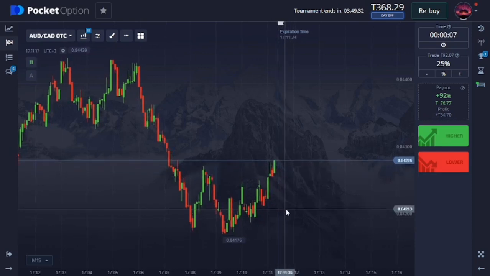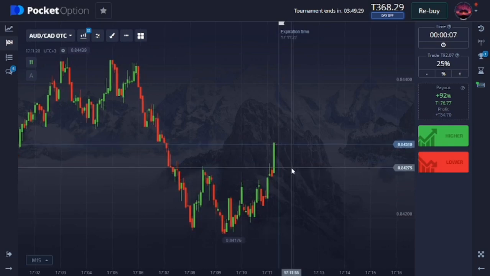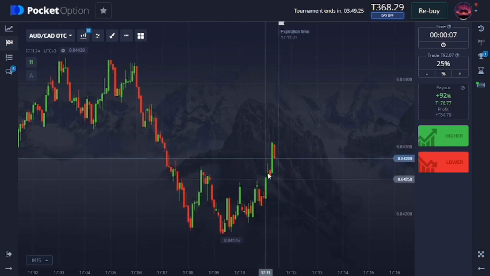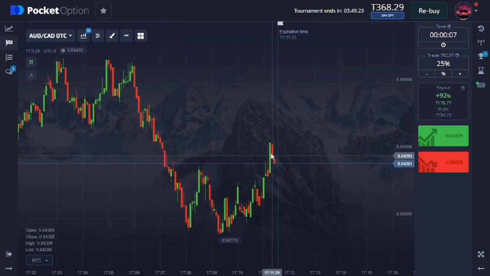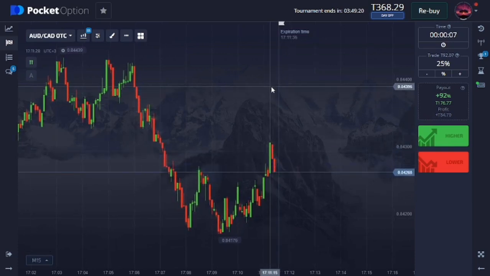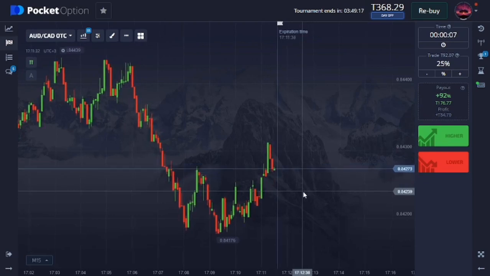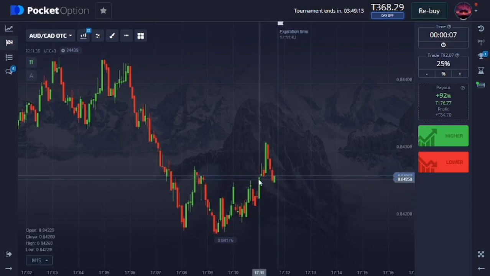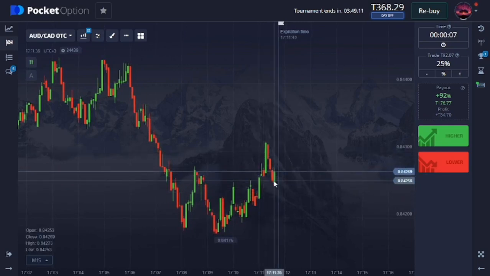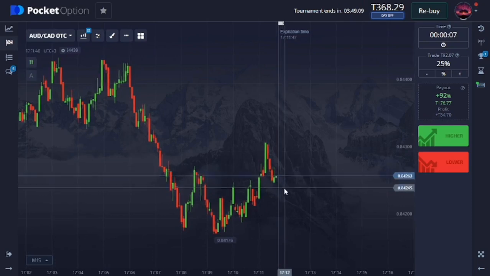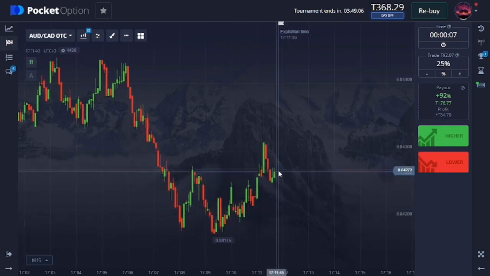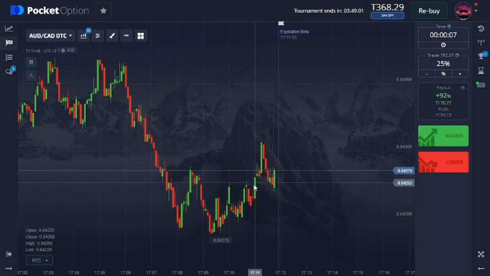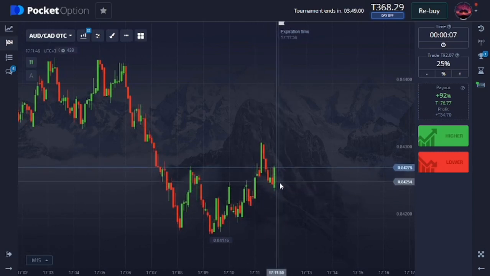You should probably not enter when movement is like this one. When it is aggressively moving in one direction, you should not be entering. You should have some criteria like this one, like it should retrace. We should see a retracement. Okay, this is a huge bullish move. I'm sorry. So it should retrace to a gap, then we will enter.